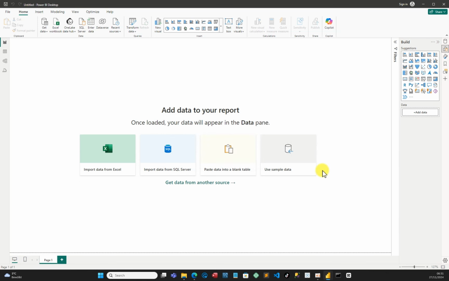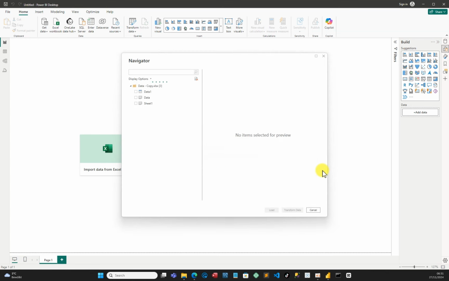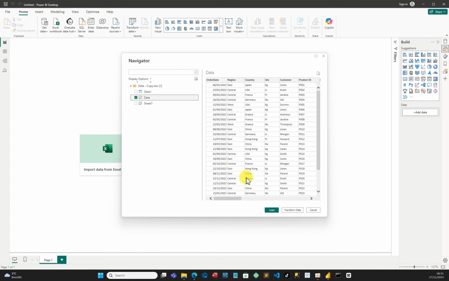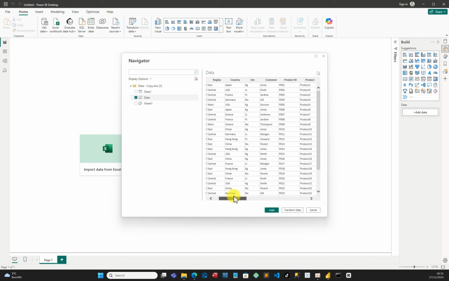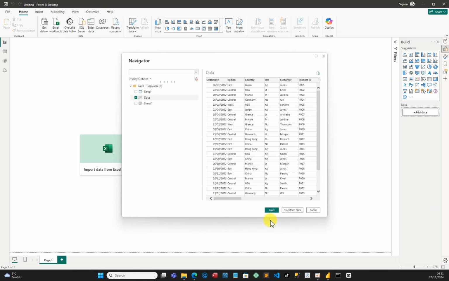We are going to preview our data, and we are going to decide if we should load or transform our data. But it's always good for you to transform your data. So we have our data here, we click on it so we can preview it and see what we have and if we have anything to adjust or not. We have some things to adjust, so that is where we have to transform our data instead of loading it. Even if you don't have anything to transform, I will always advise you to transform your data. Don't just load your data, transform it. You might have one or two things to adjust, remove or add.